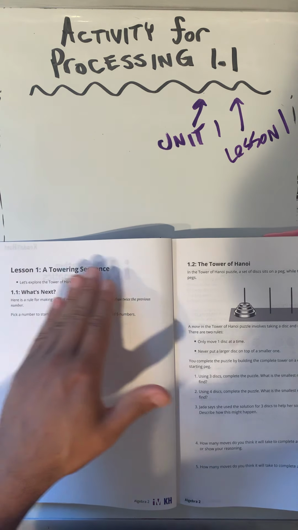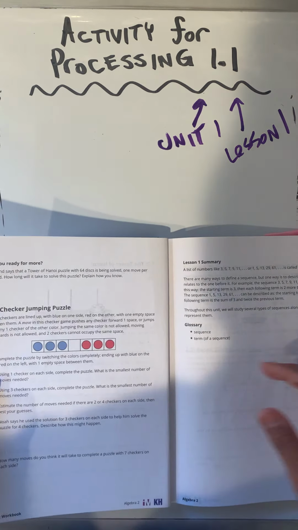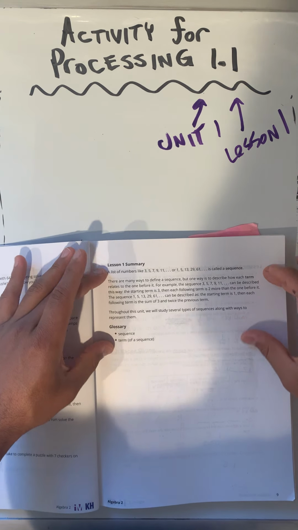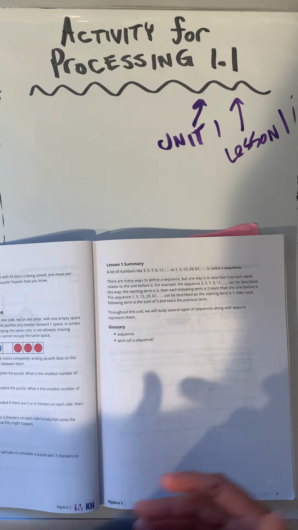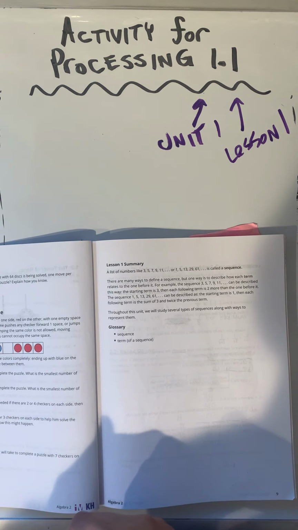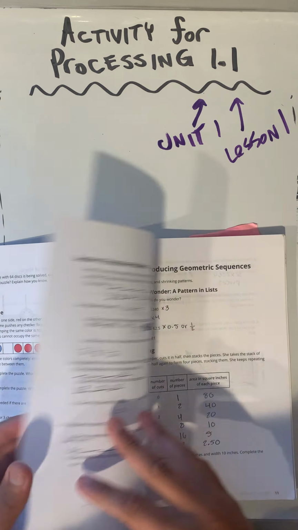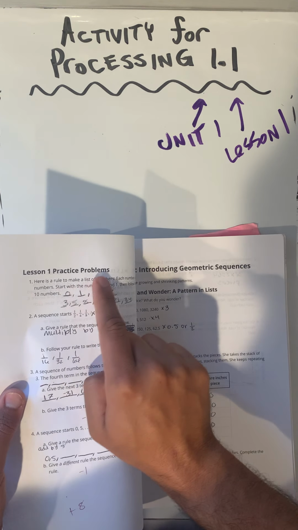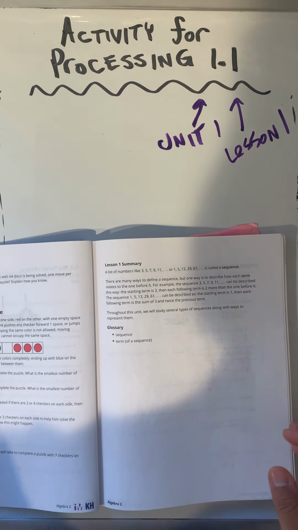You have your lesson, the name of the lesson, and then one or two activities or three activities rather, and then followed by this really important summary here. So at the end of each lesson, I would definitely encourage you to read the summary and see, do you understand every piece of it? If not, I would then rewind to your notes and see if you can figure it out or ask questions. See what part of the lesson summary do you or do you not understand. After the summary, then we hop into some practice problems. They always have the practice problems afterward there. And then that's it. So let's go ahead and jump into it.